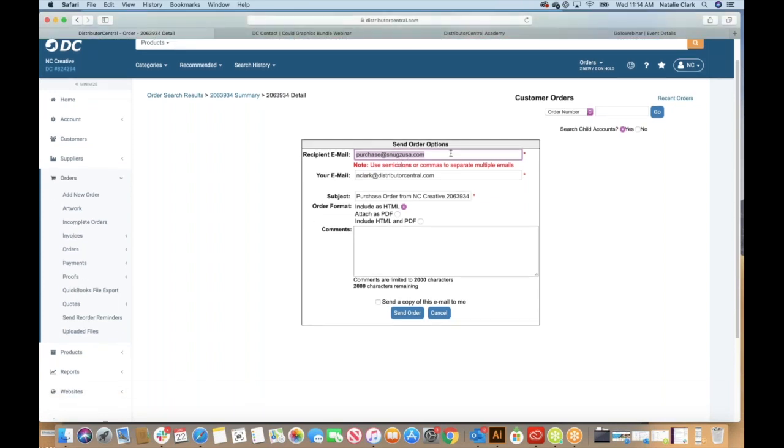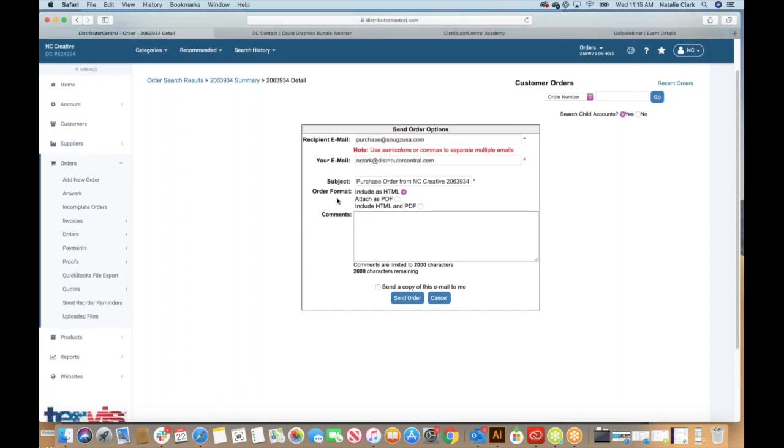If you happen to have an individual sales rep for a supplier that you're placing an order to, you can always change this to that person's email and it'll go to them. As far as the order format, you can have it just be in HTML, you can have it attached as a PDF, or you could do it as HTML and PDF.